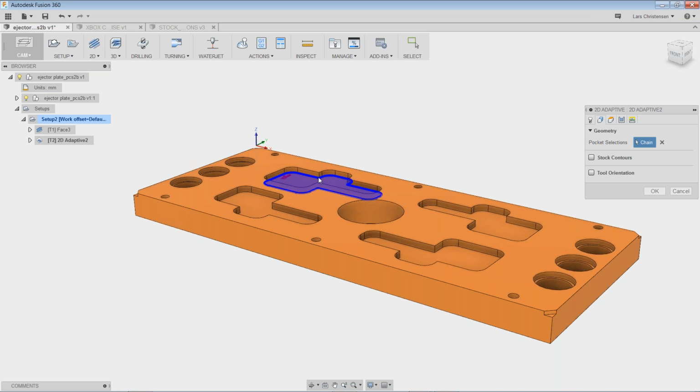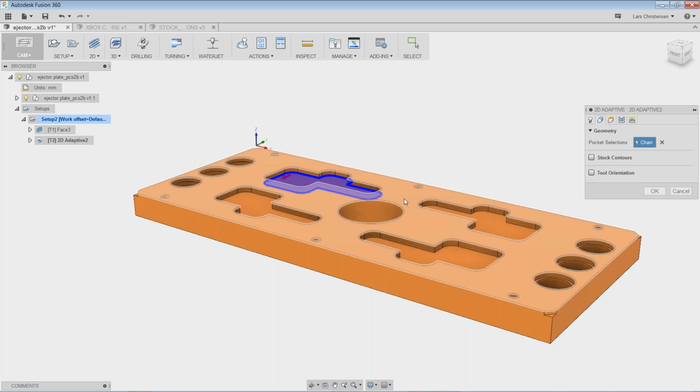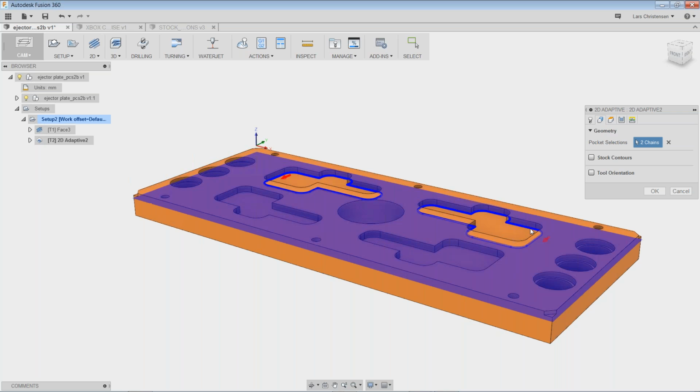So I'm going to click on that. And as soon as I do that, you will see that it shows very nicely on the screen with a blue shadow where the boundary is. And there is also a little red arrow right there that actually will let you switch sides. So let me show you that. If I go over and select in the next pocket, you see how it suddenly flipped the shadow? It flipped it to be on the outside of the pocket.